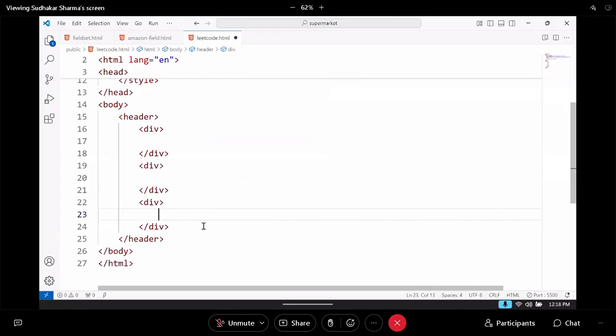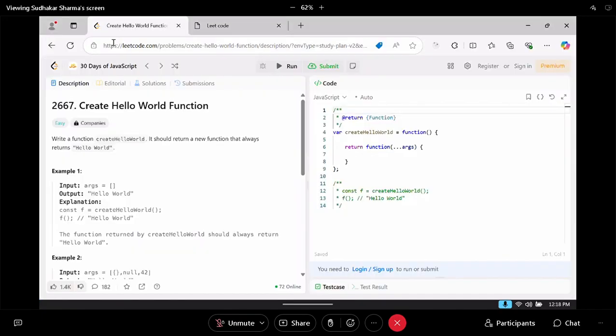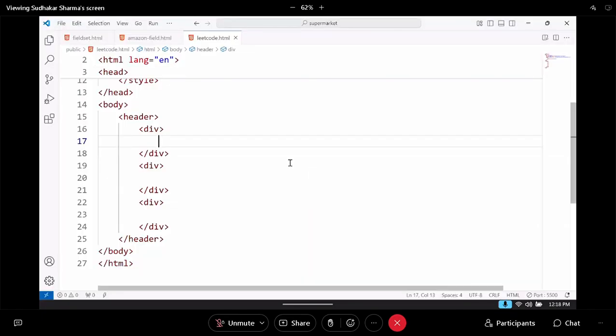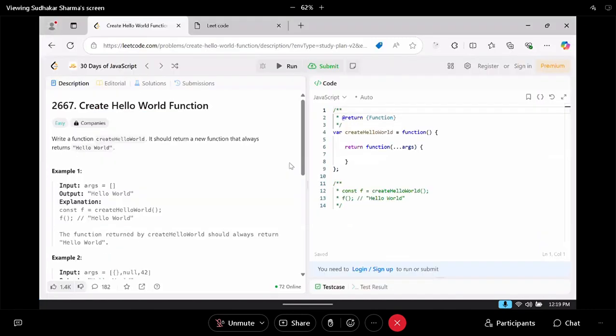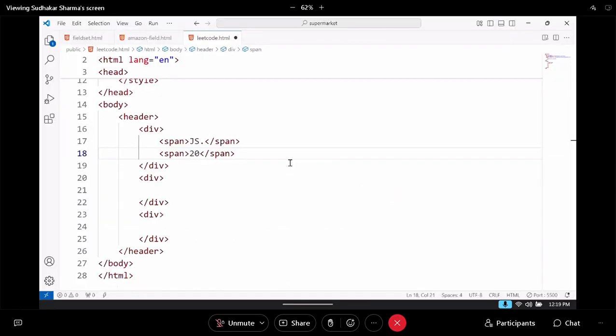In the first division, we will try images and pictures later. Temporarily, I will put a span with JS. Later we can put logos and I will show how to keep images. Then after that another span with 30 days, 30 days of JavaScript.